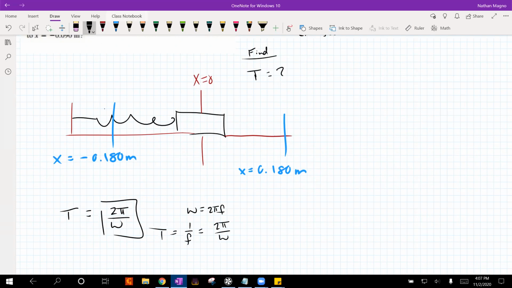And from this equation, I just did it. So does this equation depend on amplitude at all? Not necessarily. It doesn't. So the period, if you were to double the distance this block travels, is going to be the same. So the time it takes to make a period is going to be the same.